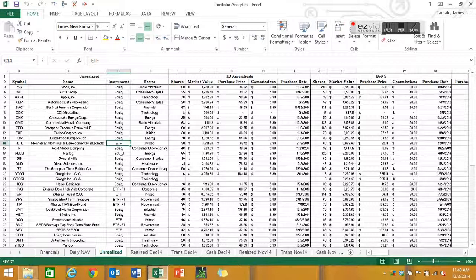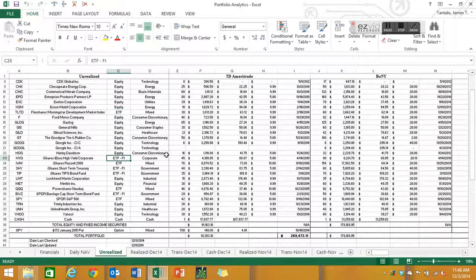An ETF is an exchange-traded fund, and it basically tracks an underlying industry, index, or market. And in this case, this ETF tracks developing markets. It tracks the index for developing markets, and so ETFs are really a good way for SIM to diversify globally without actually having to buy individual securities.